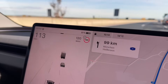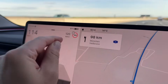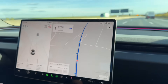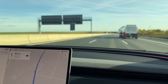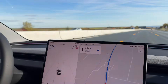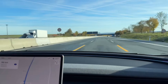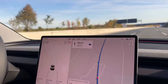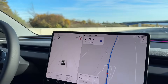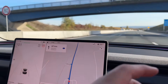We are on 51 percent charge, which will be close to about 215 kilometers. We've been traveling for 150 kilometers, which means we should drive it up to 300 kilometers only — a very poor range. But to be fair, we are in Germany, so from time to time we are driving with no speed limit. We even pushed the car up to 203 kilometers per hour, which is the top speed, just to test it out.